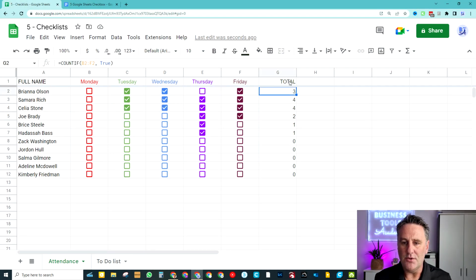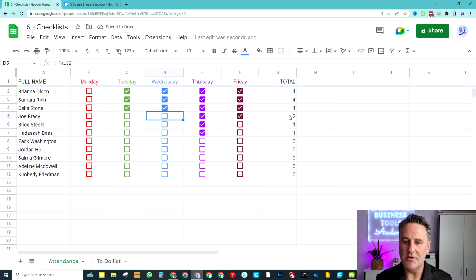You can see that we also have a column over here showing the total number of days attended, and in this example if we click on the Thursday here in the Browner-Olson checkbox, you can see that the total number of days attended now increases to 4. In order to make this happen, if we note that in the formula bar here, when the box is checked it shows true, and if we uncheck it, it shows false.